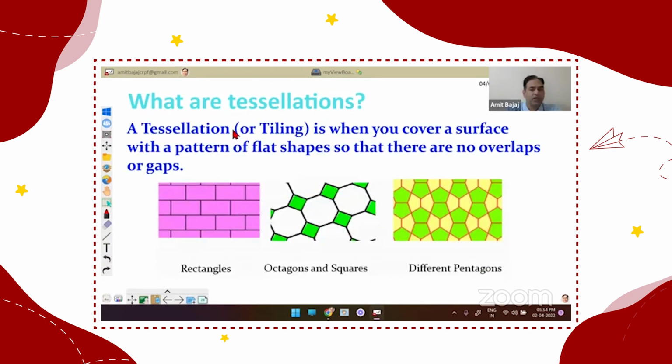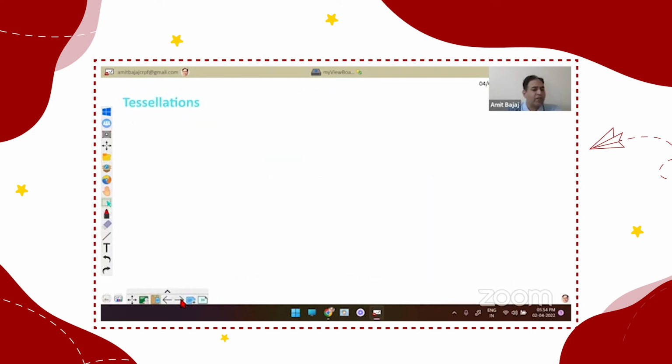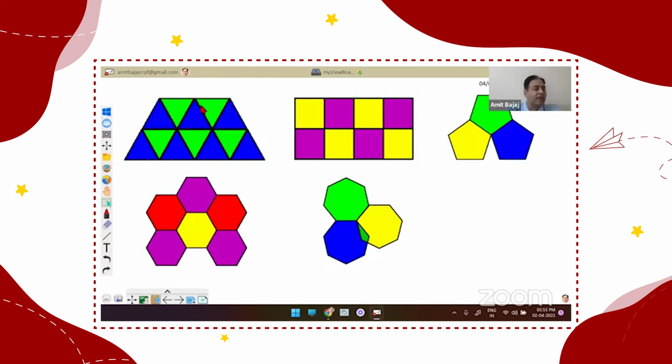So I wanted to talk about the tessellation concept, but since the time is almost over, I'll not focus on it. But the math teachers are aware of the concept of tessellations. We can talk about the various geometrical properties: why an equilateral triangle or even a scalene triangle tessellates, how squares can tessellate, but the regular pentagon does not, why the hexagon tessellates, and why not the heptagon or octagon.